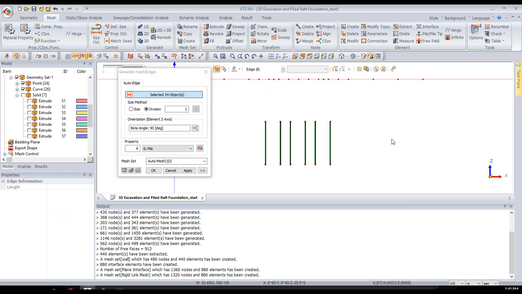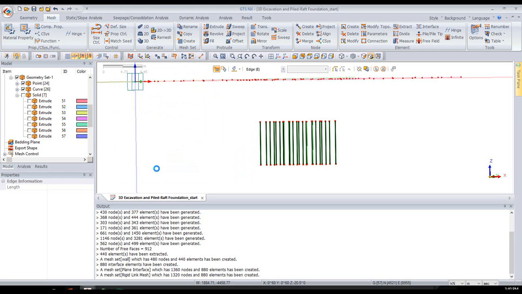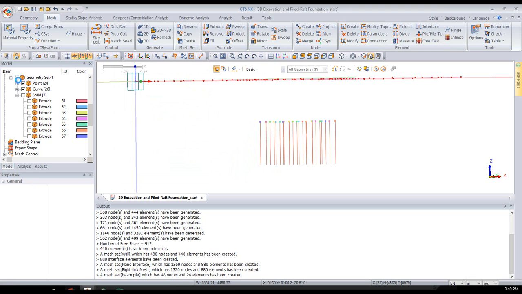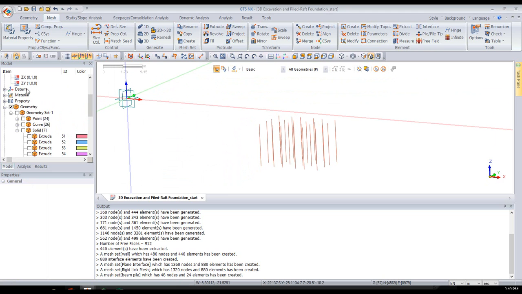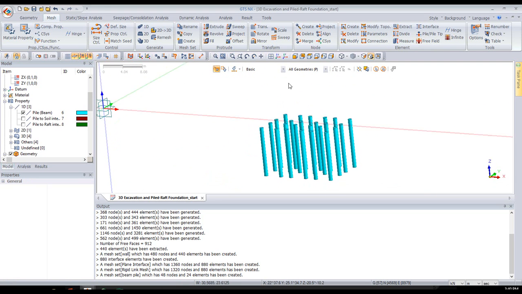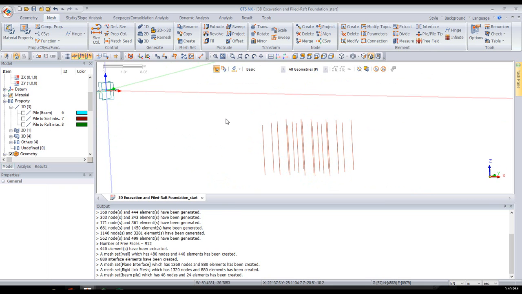I'm telling it, as I do the preview, that I just want a node at each end. It's basically one long element. So this is the beam element, beam pile. And as we saw, it's just a concrete pile. And now I can actually even preview the diameter of this. If I go here to my structural, to the property tab in the worktree, I can activate it and I can visually see the piles. So again, they're 1D elements, but they have the structural property of a concrete cylinder pile.